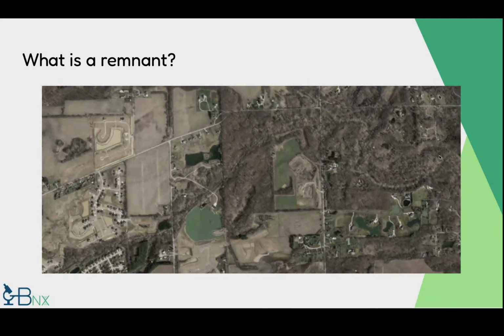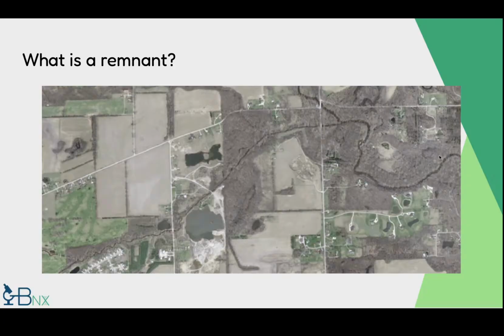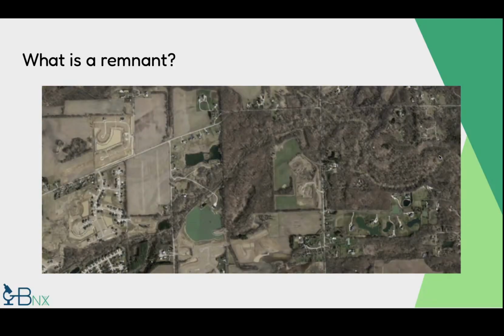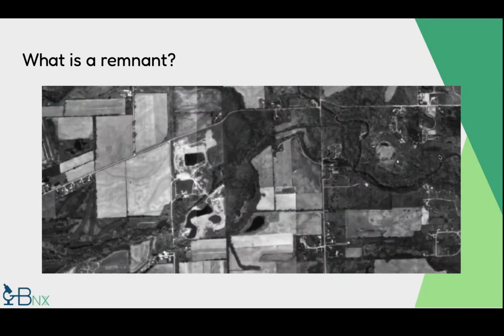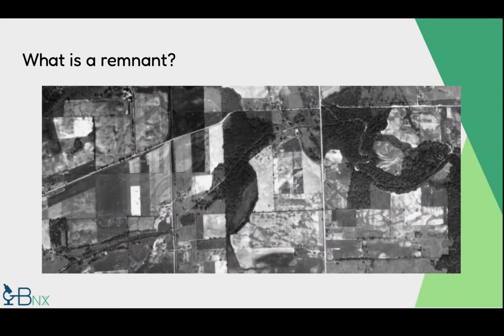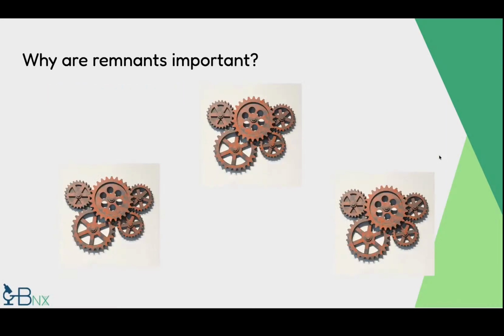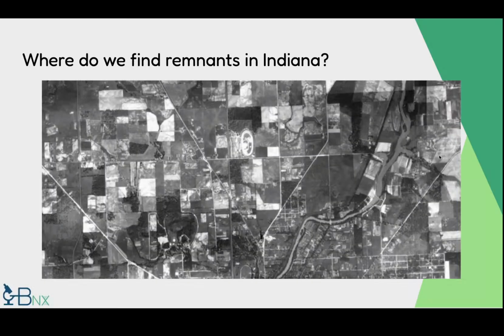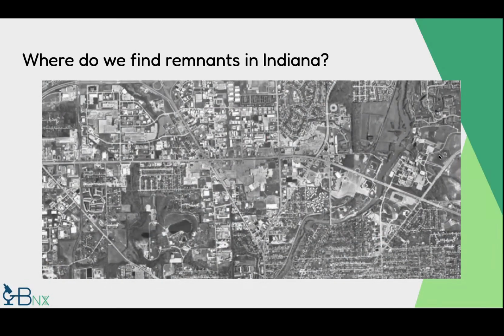When we start looking at these remnants, we can find species here that we might not have even thought existed in Indiana. Once we start looking, we say, how the hell did this get here? It must have been here before. We'll get more into that in a second. But remnants are important because they represent pieces of this machine that are still functioning as they're supposed to. We have disjunct groups of cogs that are still spinning the way they're supposed to. They might not all be connected like they used to be, but more or less, these are still functional pieces of our ecosystems.